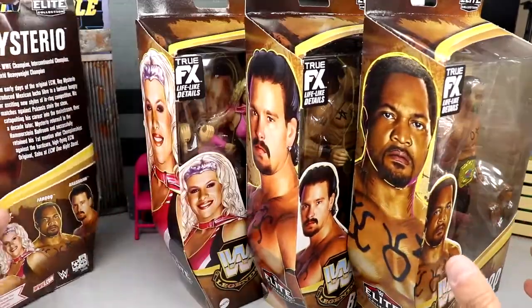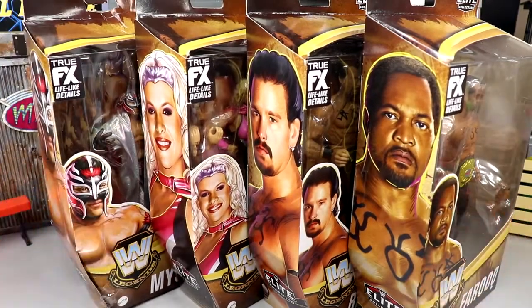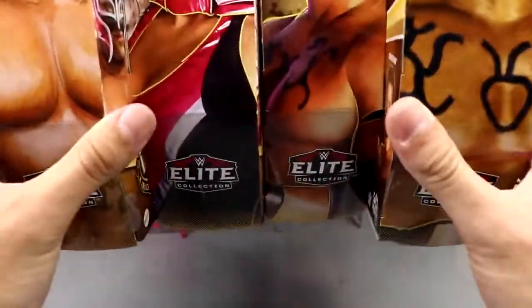But what we're going to do is crack all four figures out of their packaging and break it all down, man. I don't know if I'm going to put them on the rotating base. I may just have them all four lined up there, but we're going to break all these guys down, break down their accessories, and of course get into it. But let's crack open Legend Series 16 and find out what we got here.